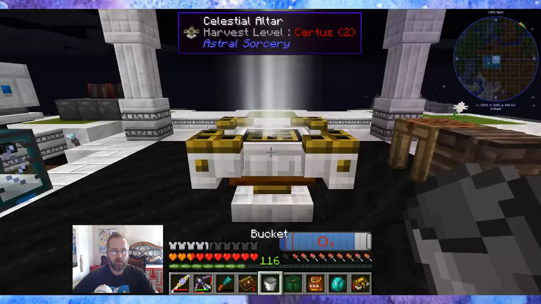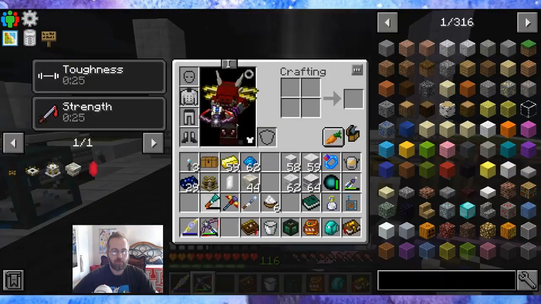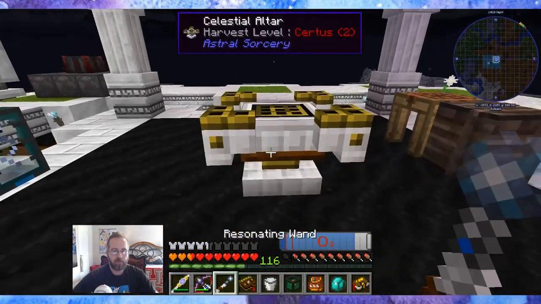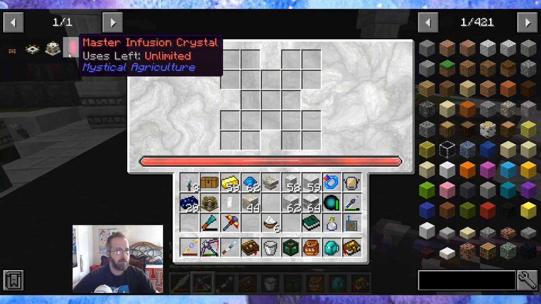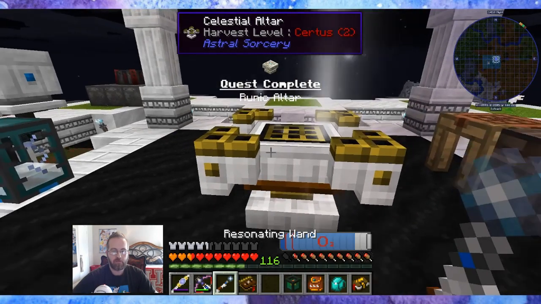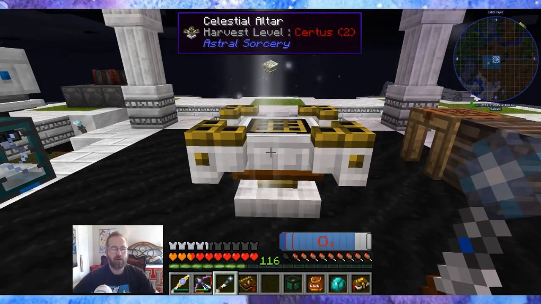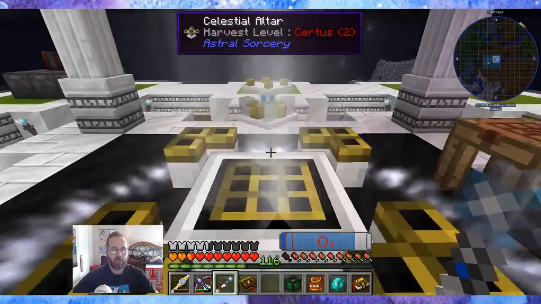And let's grab another bucket of starlight while we're at it. Sweet. And let's build the ritual pedestal and spam all these. Nice. This is some good progress after that little hiccup with the blank runes. Cool, we got this guy now too.